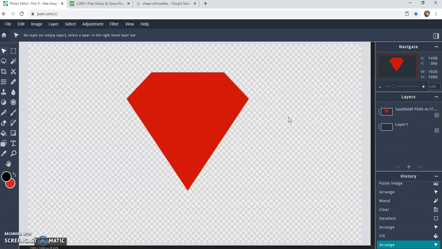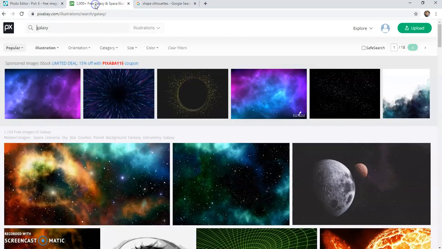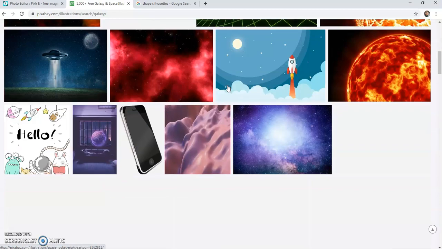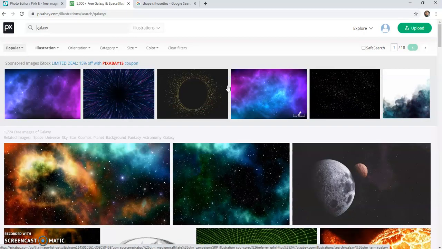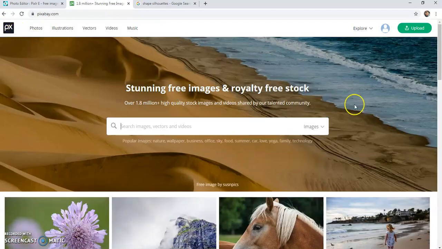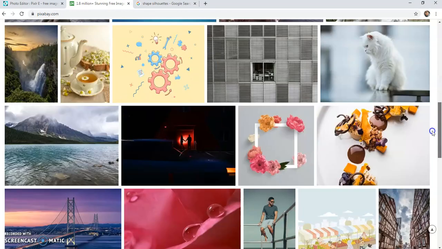Now, I found this website, pixababy.com, and it is free to use. I think when I first came here, it had somewhere you could do donations, so I did a donation.